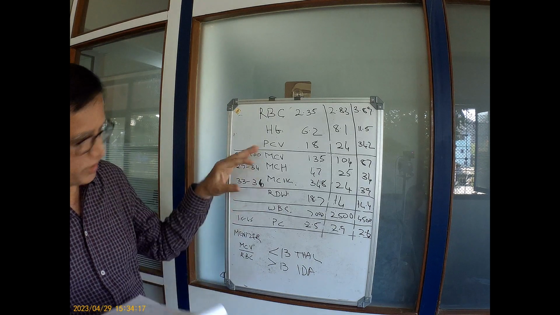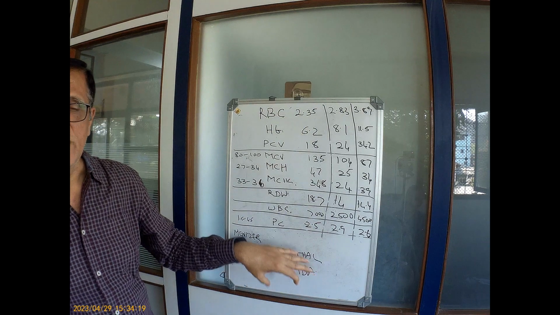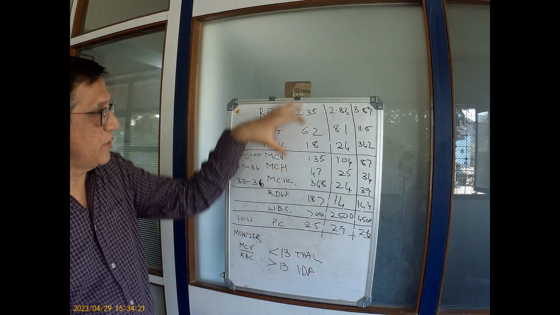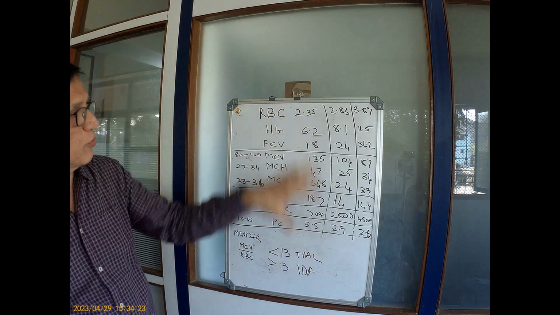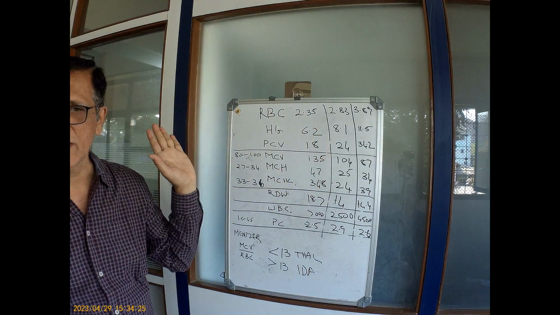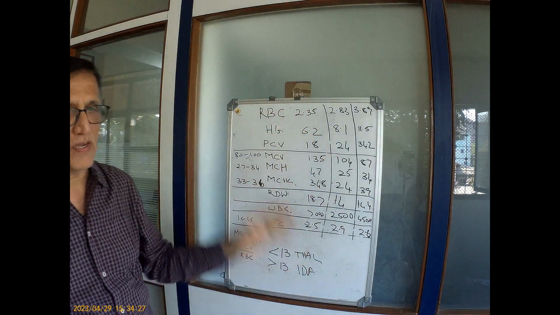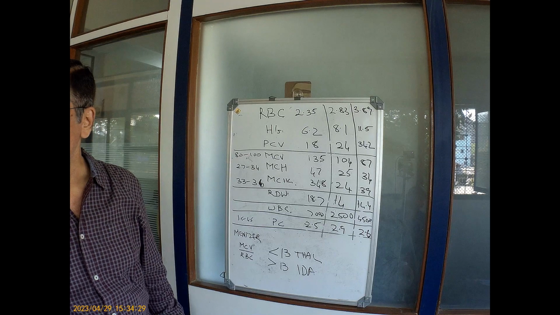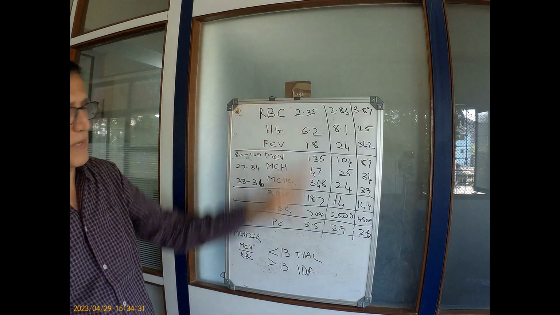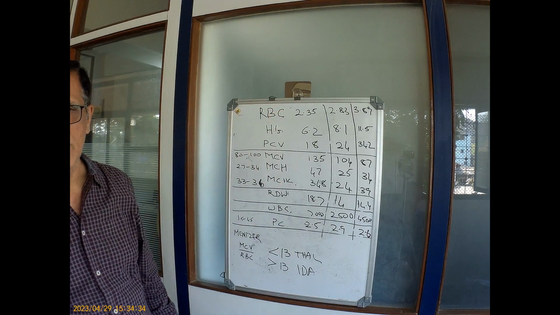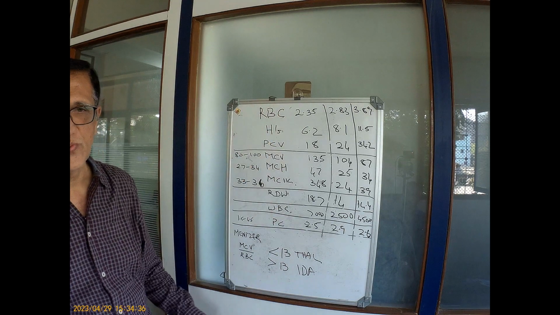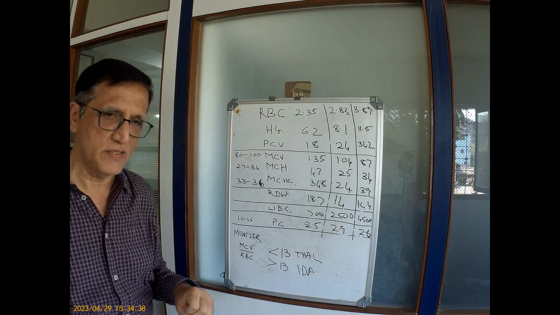Now you treat all these patients, and then you repeat the CBC, you get a good report, everything turns out fine, but the patient is back again with you after 6 months. Now what? Again you've got a megaloblastic anemia. It's coming repeatedly to you. Now you want to think of something different.